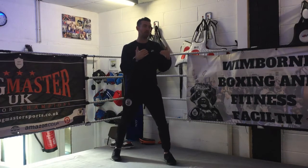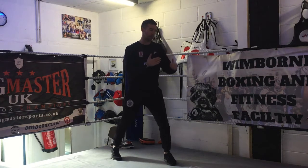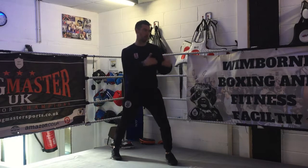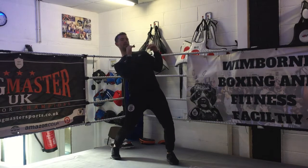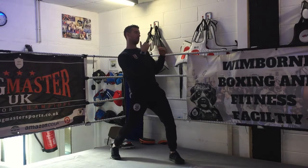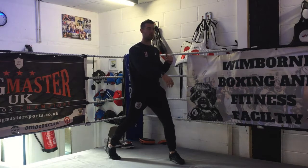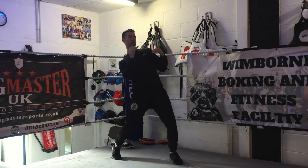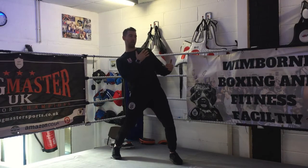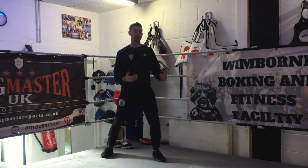So what you'll find most people do when they start doing the lean back is they literally will, as I said, lean back. They'll be in a boxing stance and then the shot will be thrown and they'll try to lean back like this. As you can see, the back is arched, it's uncomfortable. It also means you can't really come back in with any kind of power with a counter punch. And on top of all of that, it puts you off balance. So if you don't quite get the range just right and you're tagged somewhere, doesn't matter if it's the chin or the chest, it's going to knock you off balance, okay? As soon as you're off balance, your rounds come away.